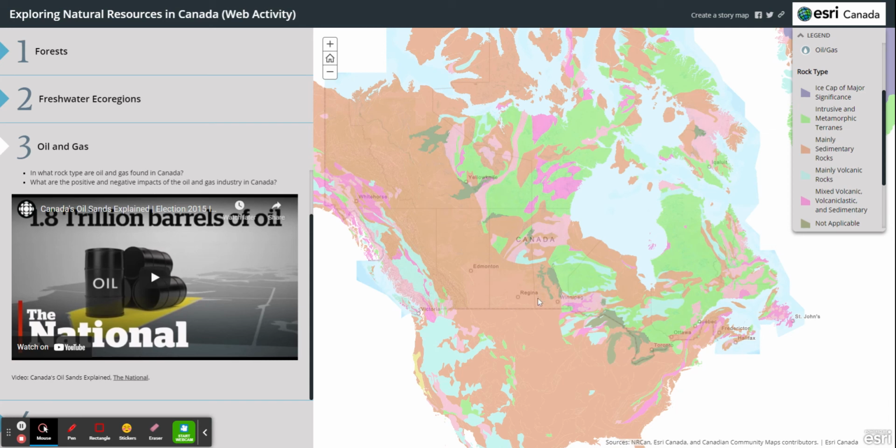We have some in Saskatchewan, we have Manitoba, Alberta, and then the northeastern part of BC. That's primarily where we get a lot of our fossil fuels and natural gases. You do have hot spots like Fort McMurray, where you'll find it in different spots around here. But that's where we primarily find it.